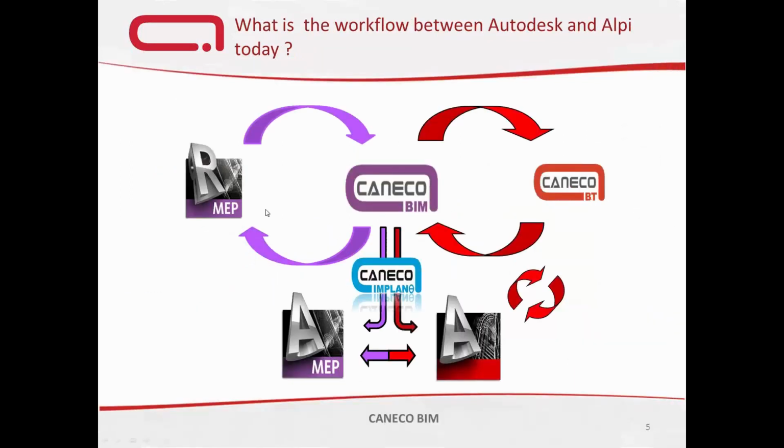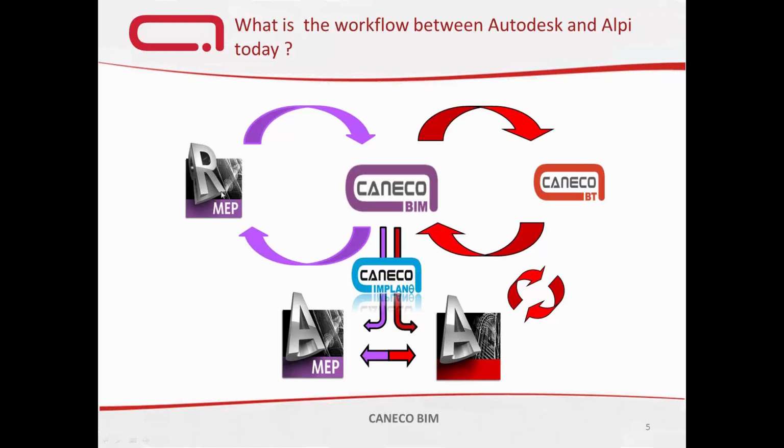Today, what is the workflow between Autodesk and ALPI? You can have a project on Revit. Using Caneco BIM, you can calculate the project with Caneco BT, with the right standard that you need and the right manufacturer that you choose. Now, of course, you can update the Revit model.